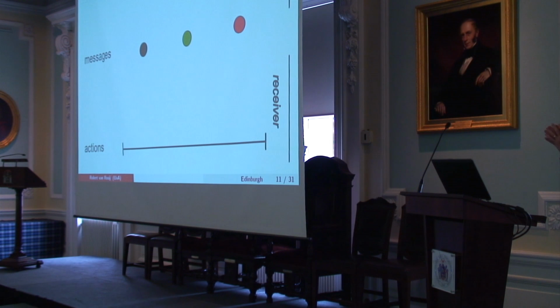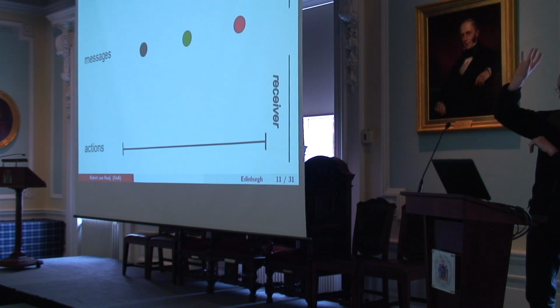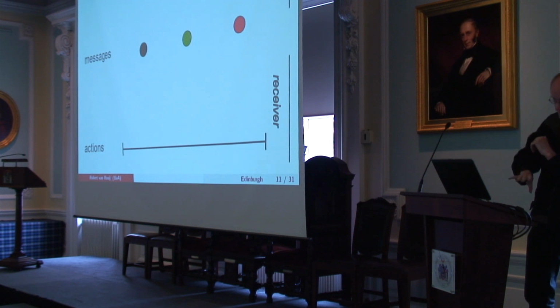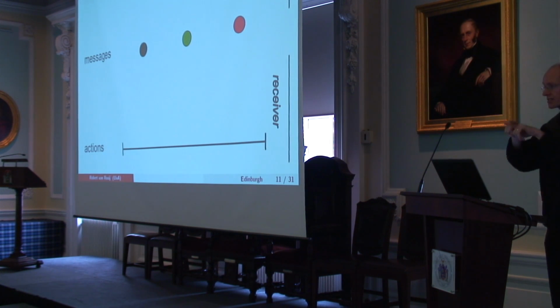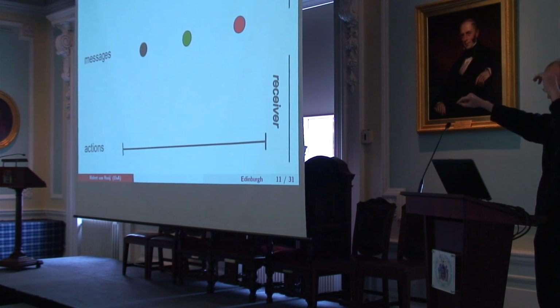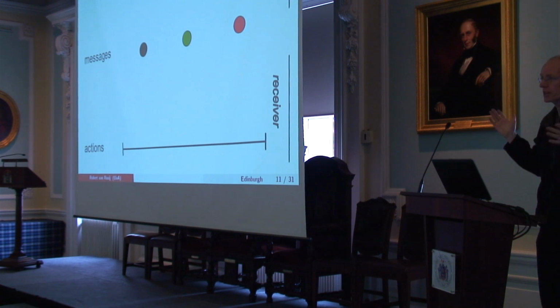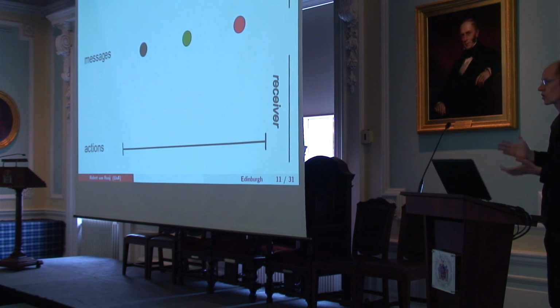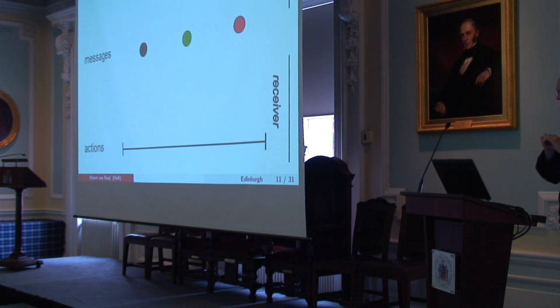Now let's go for a more interesting case. Before you had just two states, two messages, two actions. Now we're going to have a more interesting case. Let's say we have infinitely many states, so a whole line of possible states. Then we have only finitely many messages, let's say 3. And let's call these messages colors. What do I care, right? Black, green, and red. And we have, again, infinitely many actions.